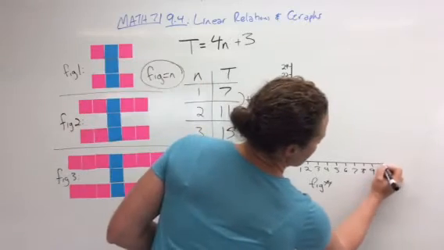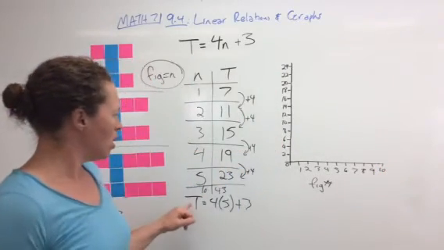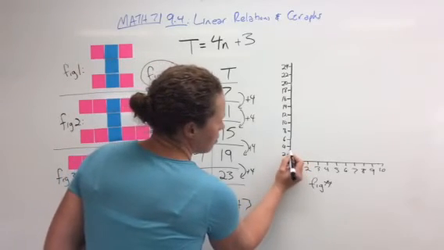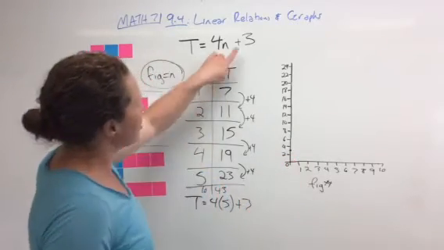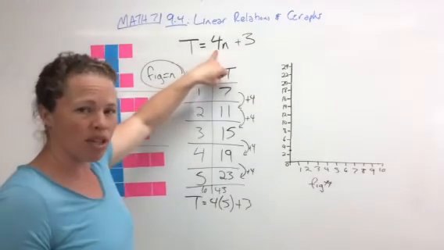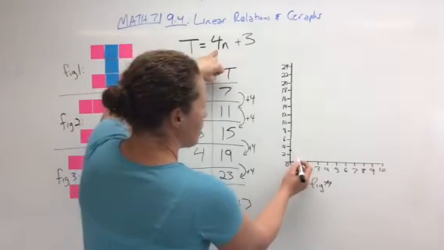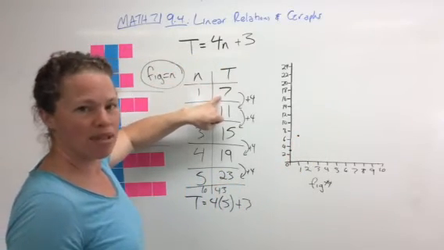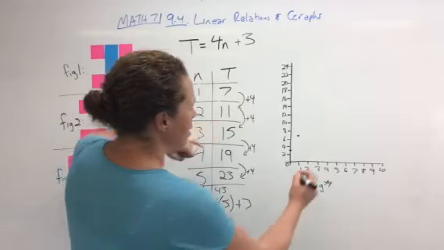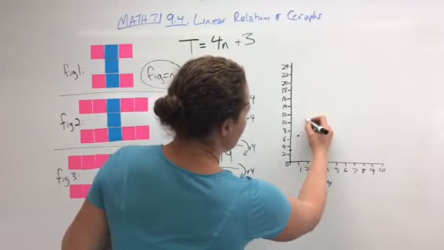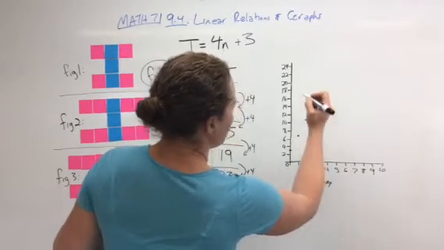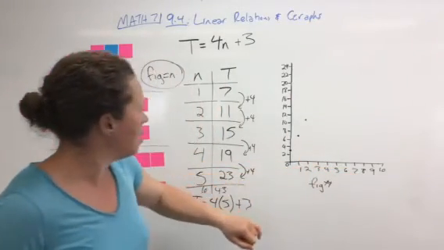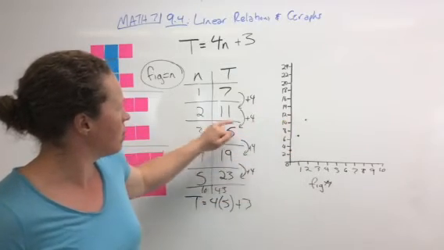Let's do 10, just because we already figured out what it is. And I'm going to plot these things. So 3 would be right in the middle of 2 and 4, so that's my starter point. And then it goes up by 4 each time, right? So that means that my next point's going to be at 7. So I'm going to make a point there. And then it goes up by 4 again, so my next point should be at 11, and so says my graph paper. So I just keep going, okay, figure number, trace it across, and then count up to where my total is.